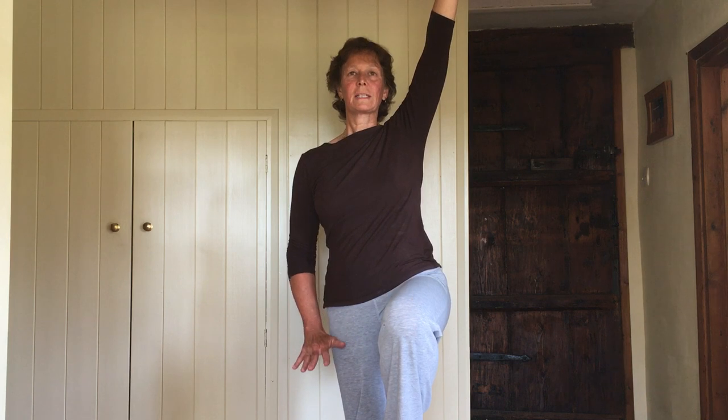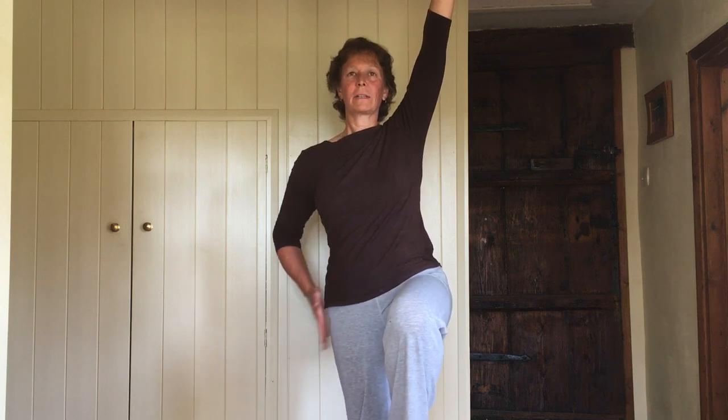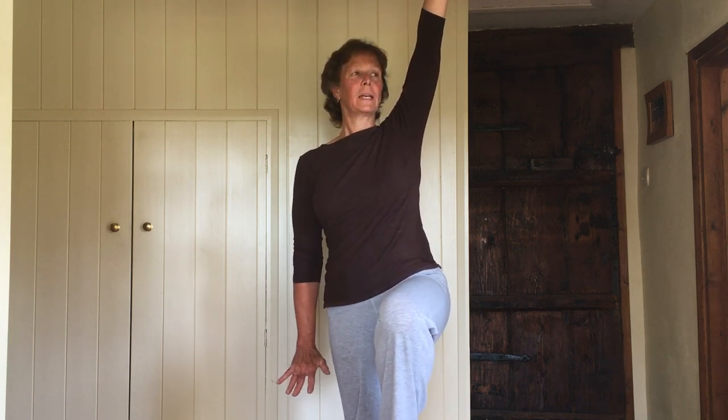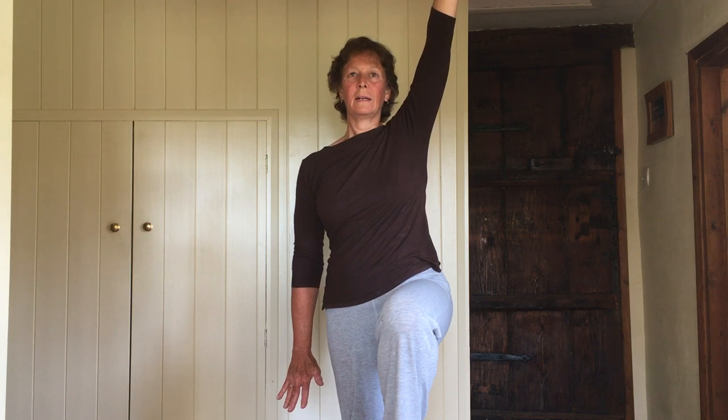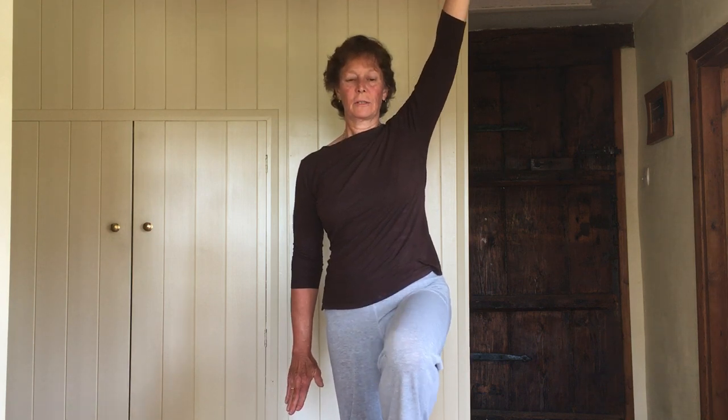So think of pressing your foot down into the ground. That just gets the muscle around the hip engaging a little bit more. And switch again. So foot onto the floor. Think of pushing that foot into the ground. Float the knee up. Good, good. And one more. That's good. Okay, pop your feet down, bring the arms down.